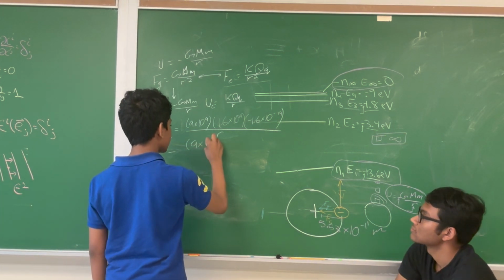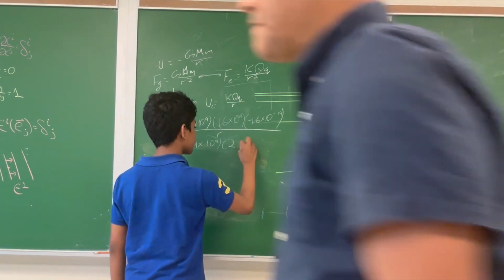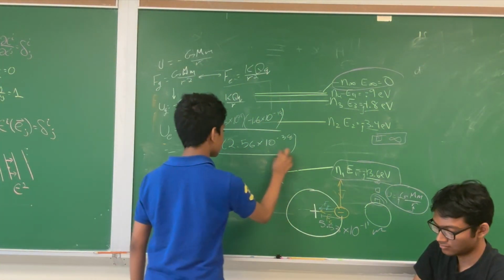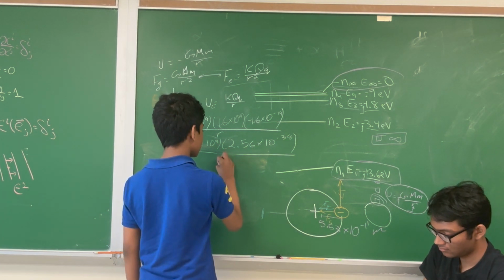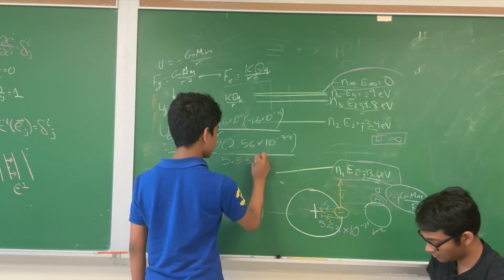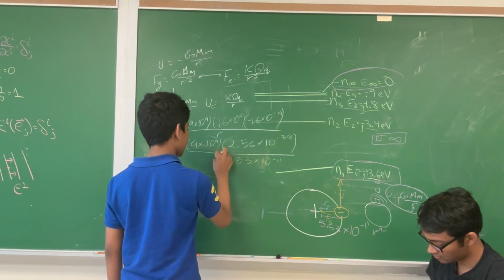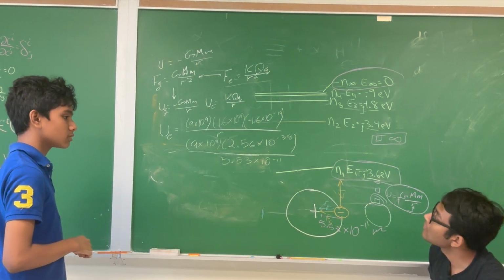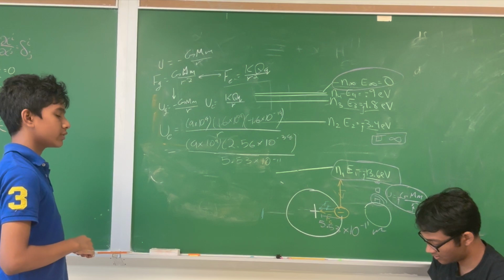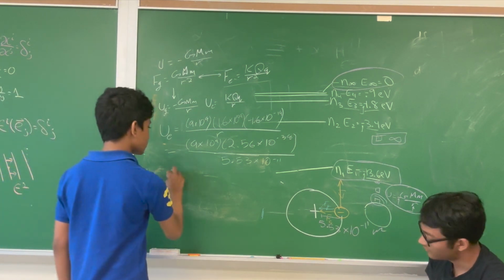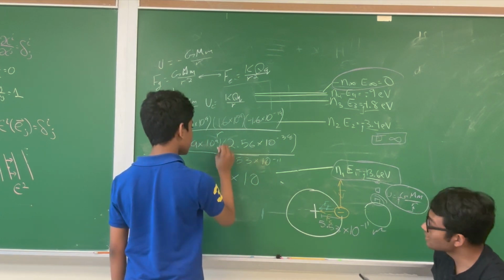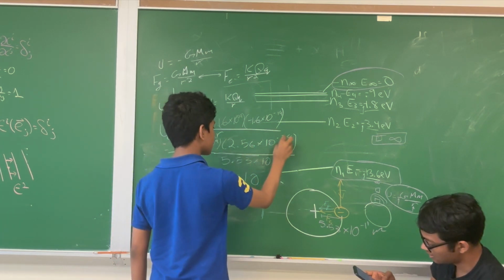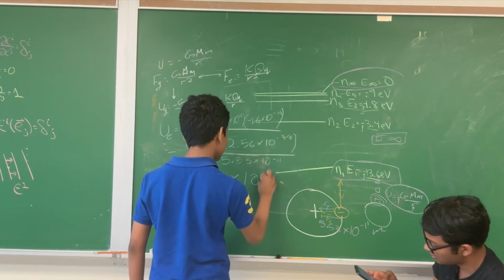So, in the end, we get 9 times 10 to the 9, times 2.56 times 10 to the minus 38, divided by 5.5. We can already predict what order of magnitude it'll be. 4.16. Give it 1 second. 9 minus 38 plus 11, that's going to be minus 18.